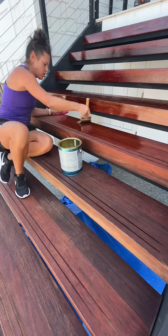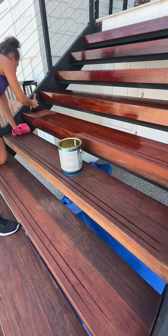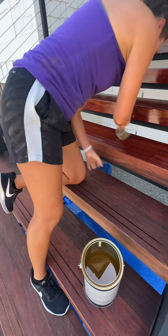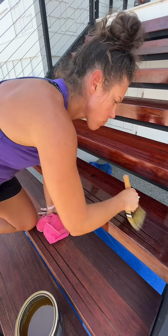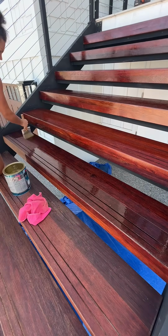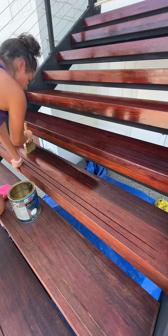And I will say, just in these couple of days since doing that first coat, it's already turned into more of a matte satin finish and not as red. So it definitely was growing on me. And I know it only calls for 2 coats, but this wood was just so dried out that it's just slurping up that oil.